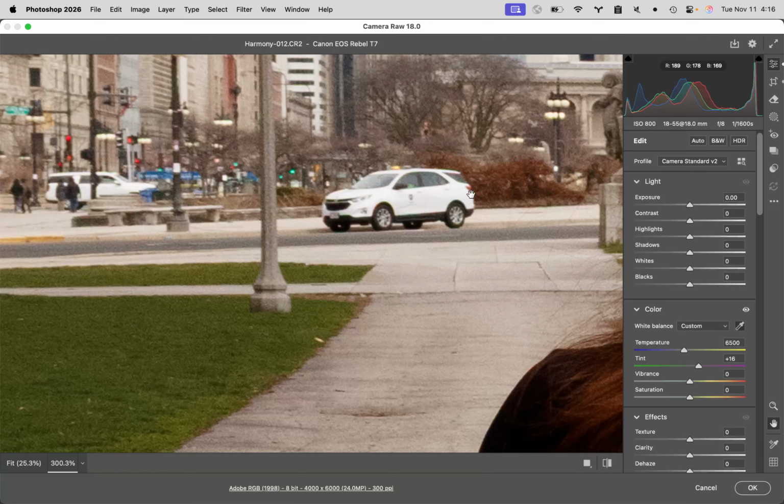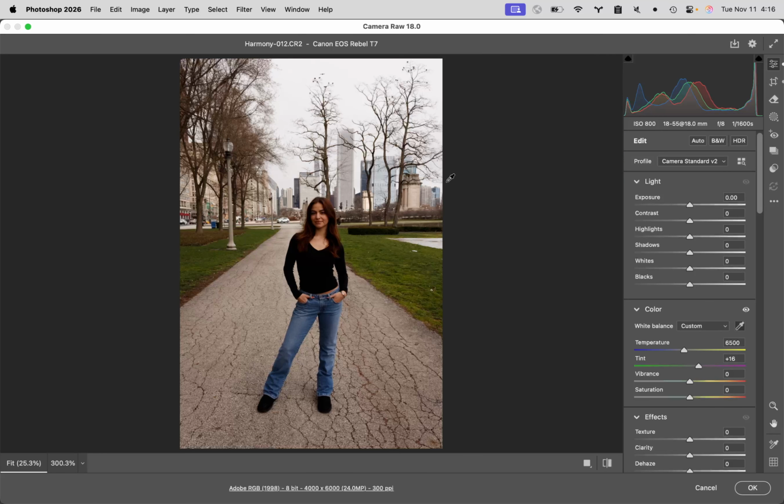And then the second thing I'm going to do, I'm going to kick back out again. I hit the auto button. I do this all the time. I'm going to just click on the auto button to see what it does. And you can see it brightens up my image. And I think that actually helps. I feel like it needed to be brightened up. I felt like things were a little bit underexposed.